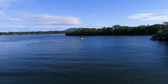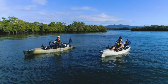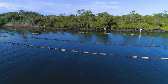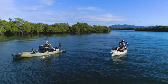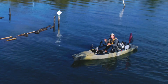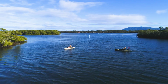Escaping with E.T. Well, it's a beautiful morning to be fishing from a Hobie. Today I'm here with my mate, Paul. He's our show chef, and we're chasing dusky flathead. As you can see, plenty of mangroves, lots of oyster racks, so lots of places for those bait fish to hide and the big predators like flathead to cruise along and ambush those prey. The bait fish at the moment are only very small, so I've started with a bigger soft plastic and I'll move down to smaller size soft plastics to match that hatch. And hopefully, as the tide starts to really sweep out, we'll pick up some nice flathead.